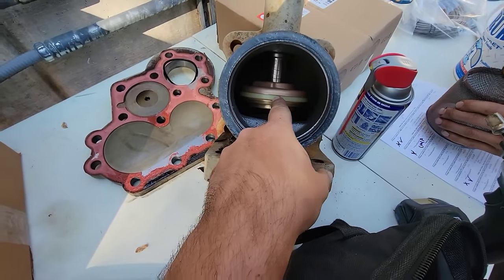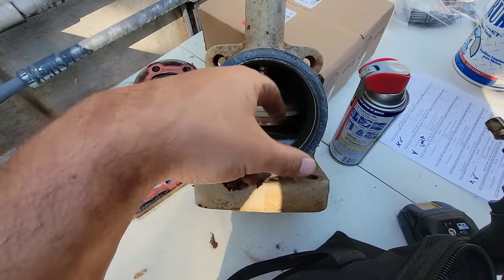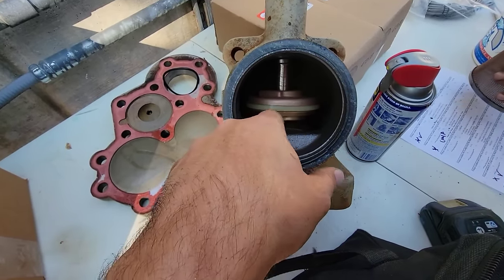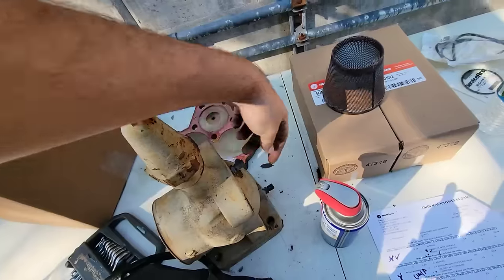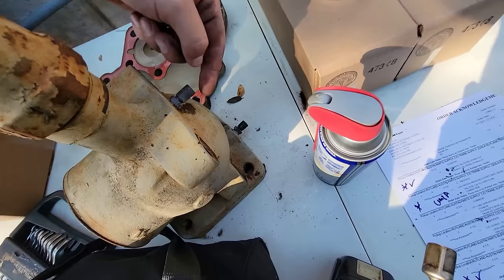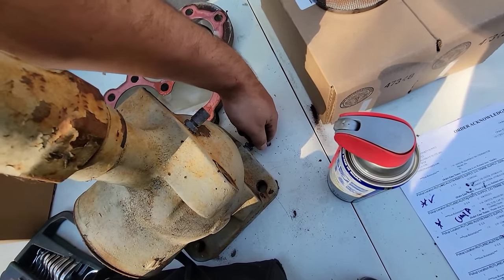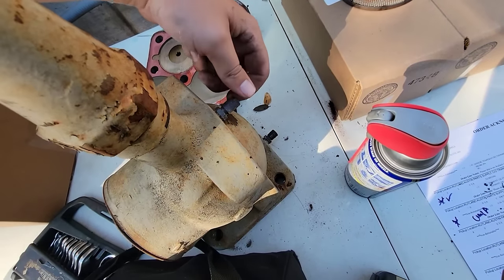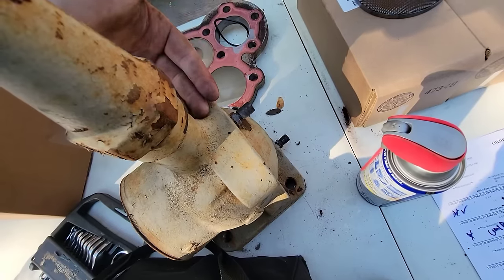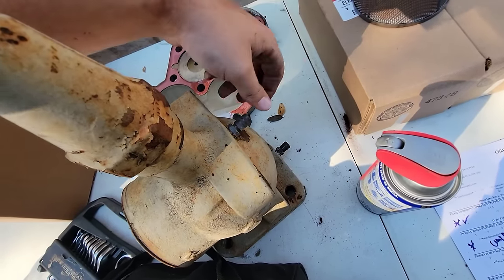Here's the inside of that service valve — it's got a Teflon seal. When it's front-seated it seals off flow. This side goes into the compressor; back-seated is full flow. This tab here is always open to line pressure, so even with it fully front-seated this always has pressure. This port is only open whenever it's not back-seated — full back-seat closes it off; anywhere else it has pressure on it.